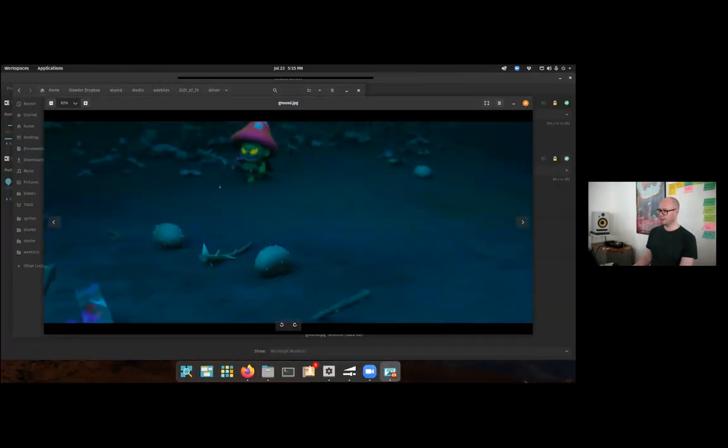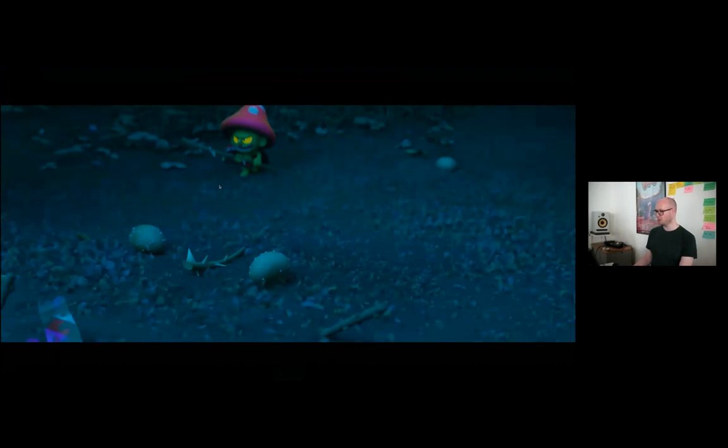And then high-res ground for the scenes in the Mushroom Grove. We also need this high-res ground in Nightfall and in other scenes.